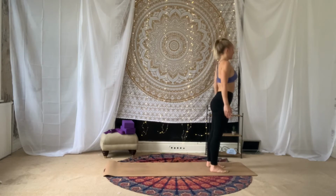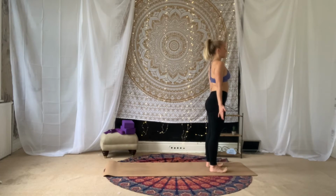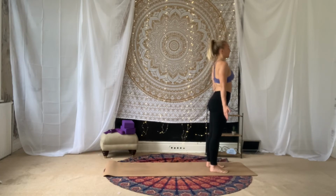And come to stand, Tadasana, mountain pose. Close the eyes, trust yourself that you know where your center of gravity is meant to be. And then with this in mind, lift all 10 toes off the ground and start to place them back down one by one, really feeling the mat beneath your feet.